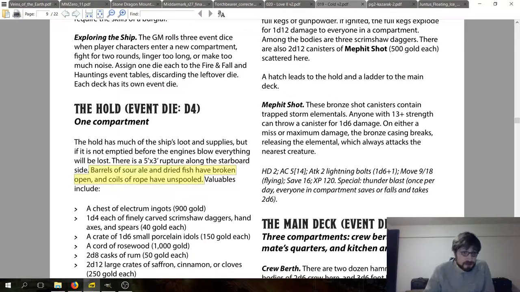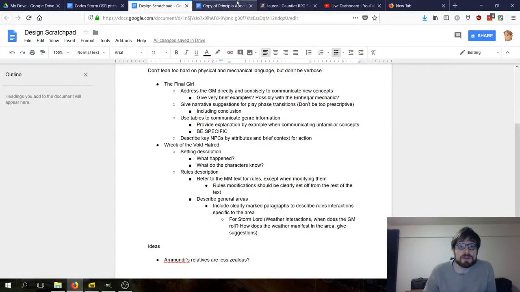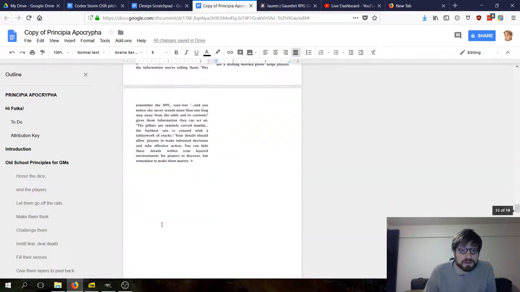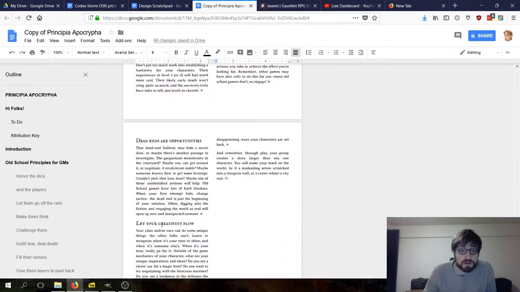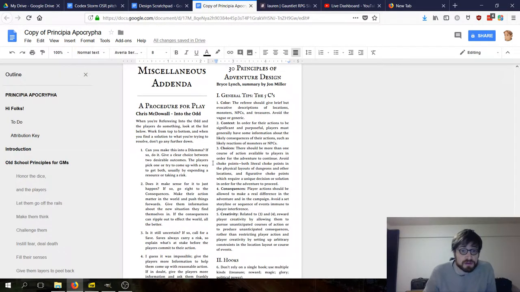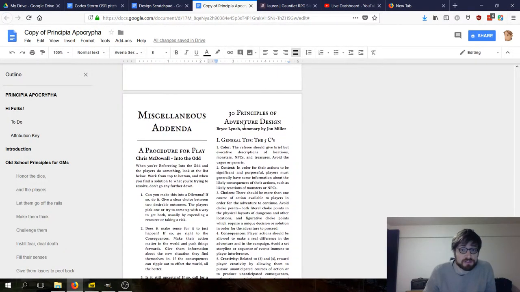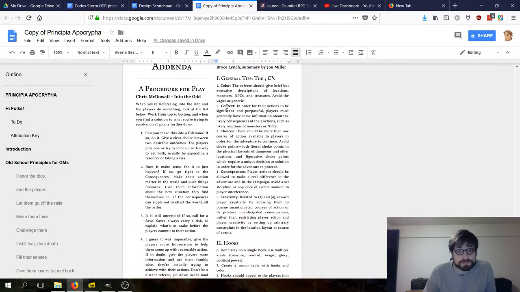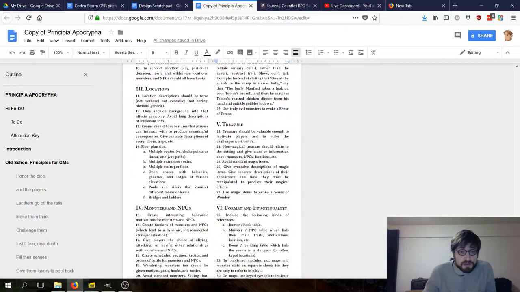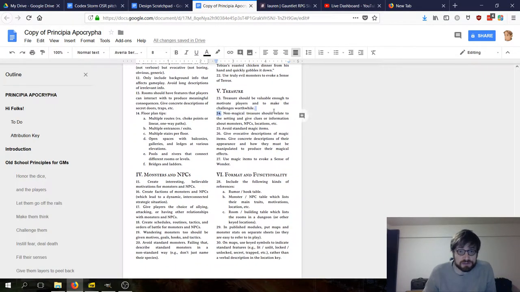This is something we'll see in the Principia. It's in the addenda, I believe. 30 Principles for Adventure Design by Bryce Lynch, summary by John Miller. Hooks. Treasure. Non-magical treasure should relate to the setting and give clues or information about monsters, NPCs, locations, etc.